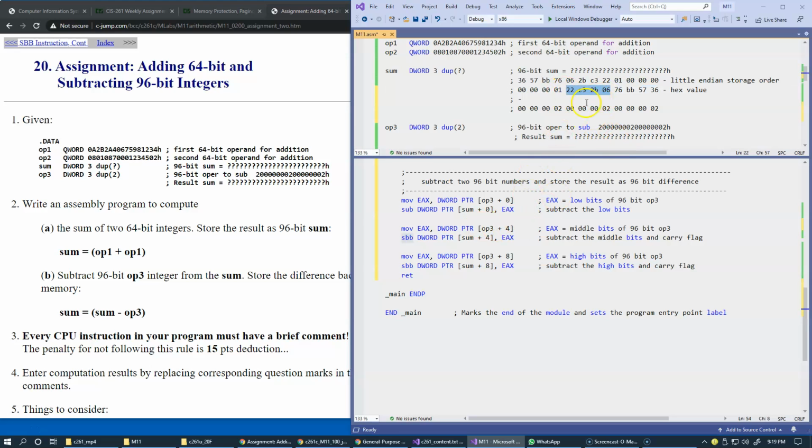So we subtract basically this value minus 2, which should be like this thing, 0, 4, minus 2, minus carry flag. I don't expect the carry flag to be set here, so it should be 0, 4 in here. And we're of course updating it in place because we're updating the middle portion of the sum.